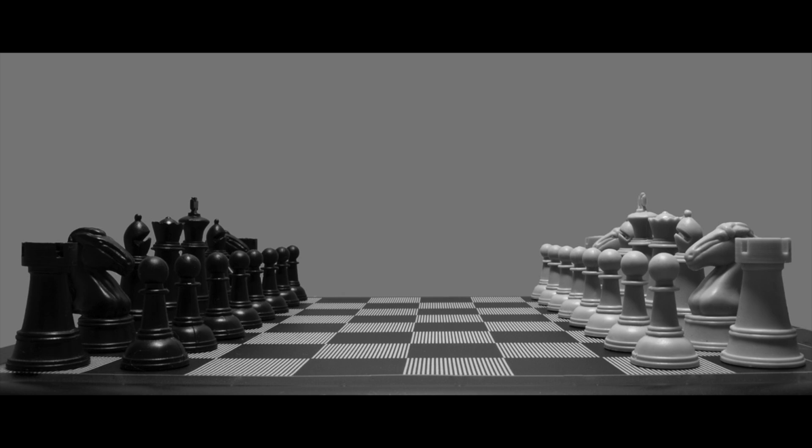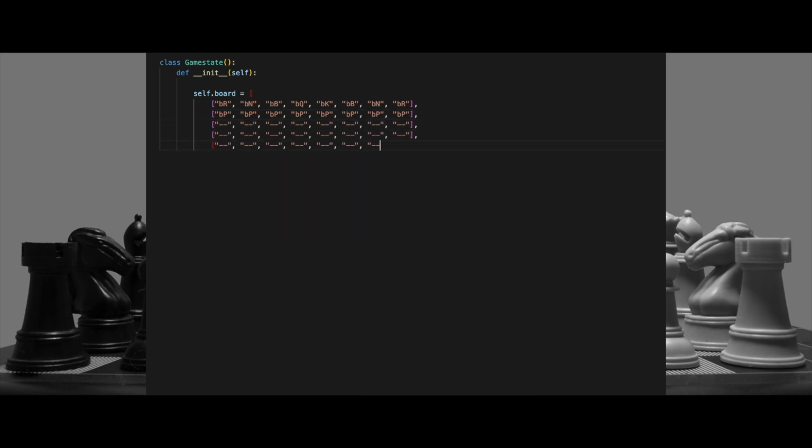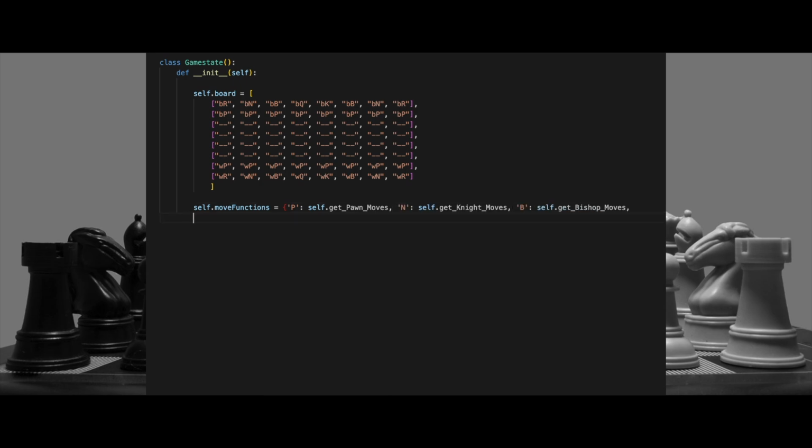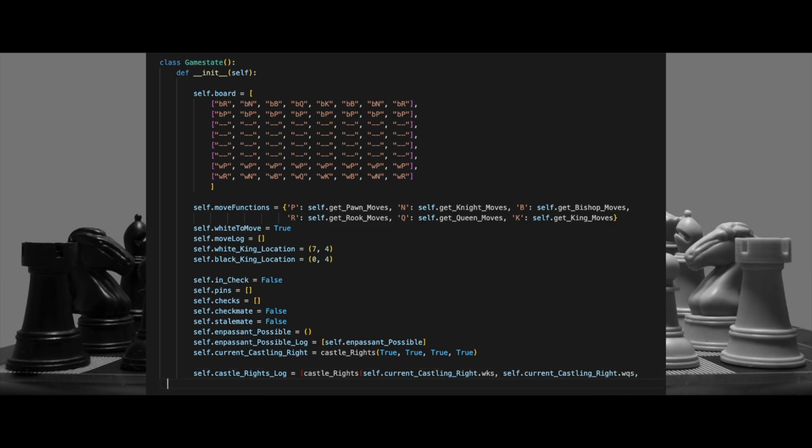Let's start with the foundation, the game state. We will represent our chessboard using a two-dimensional list, or as some might call it, a 2D array. This 2D list will be our virtual chessboard. Each element in this list will store information about what's occupying a particular square, whether it's a pawn, a knight, a queen, or maybe it's empty. Think of it as a digital snapshot of a real chessboard at any given moment. This structure will allow us to easily access and update the state of any square on the board.